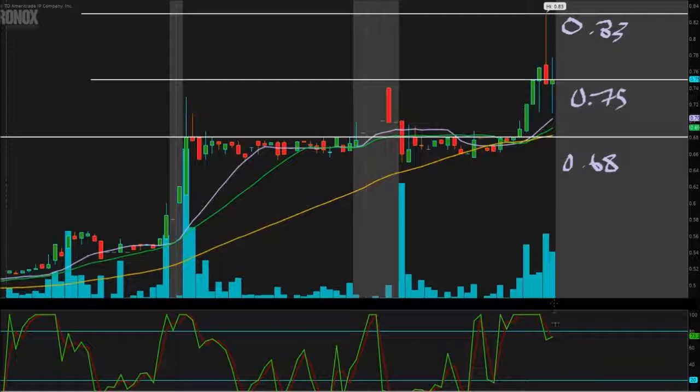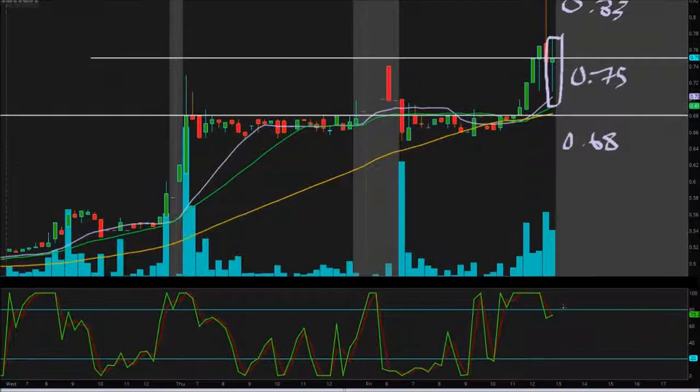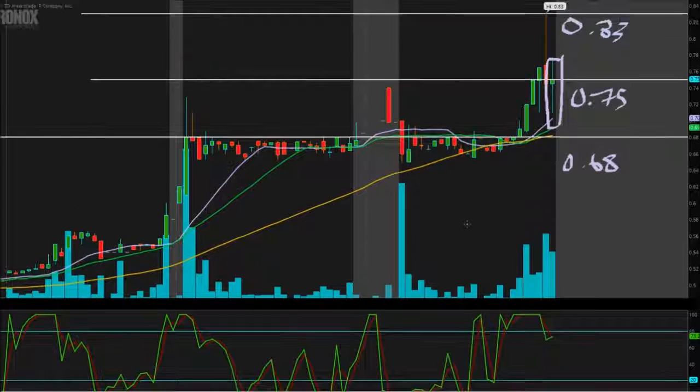Closed all the way down here, our side broke, and then we tried to make another push back overbought, but this candle being kind of a mid-range bullish candle, we didn't quite break into the overbought area, unfortunately. But really good volume at the end of the day there. It was kind of like the start of the day, and we made that original push. So there was some day trading potential here from 68 cents to about 75 cents, but it was a shaky area. You really had to play that momentum and that volume.